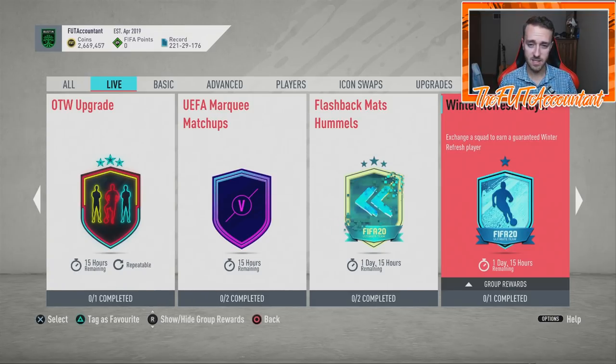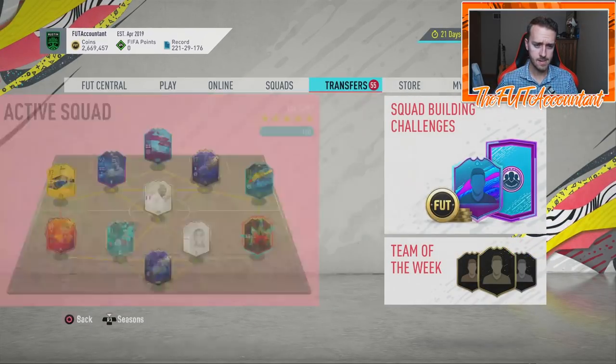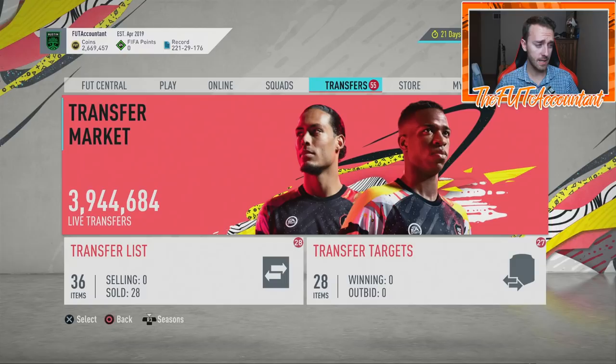So I would expect SBCs today. I would expect probably an objective and then a new promo squad in packs, which could be very interesting for this next week. Again, this week's promo is going to take us into that CONMEBOL Libertadores stage at the beginning of March. So this week's promo is technically a new one, but it's also going to be similar to Foot Birthday, I think, in my opinion. So we will see what happens today with FIFA 20 Ultimate Team and the Shapeshifters promo.